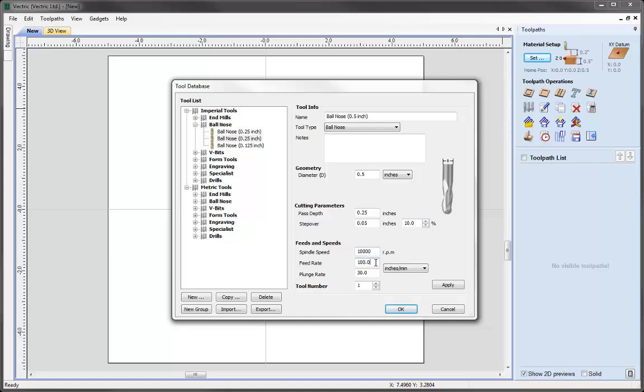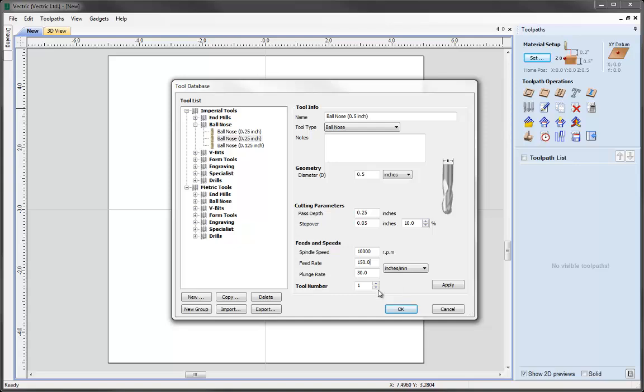Next we have the feed rate. This is the speed that the tool is going to move through the material when it's cutting. So we can enter an appropriate value here for our tool and the material. And the plunge rate is the vertical speed the tool will move down to that position as it enters the material before it starts cutting. Both of these can be controlled from the units drop down here, so some machines work in inches a second, inches a minute, or it may be that you're working with metric parameters depending on your machine setup.